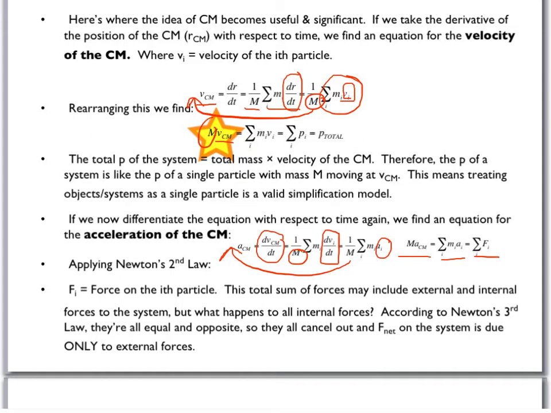Again, F sub i is just the force acting on any particle within that system. So if we were to add up all of the forces acting on that object or on that system, it might be internal forces and it might be external forces, but we could add them all up. And when we do, what's going to happen to all those internal forces? Well, according to Newton's third law, they're all going to be equal and opposite, so they'll all just cancel out. And really, what we're saying is that the total mass times acceleration of the center of mass is going to be equal to the total sum of all the net forces acting on the object, where those net forces can be boiled down to only external forces acting on those objects, since the internal forces will cancel.